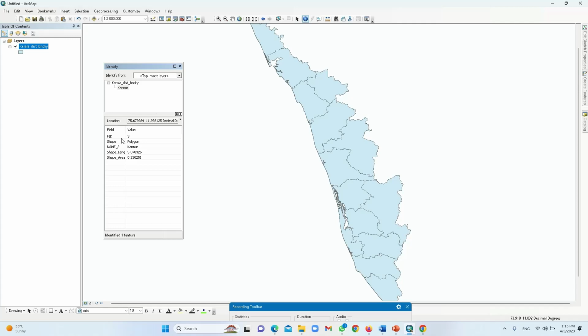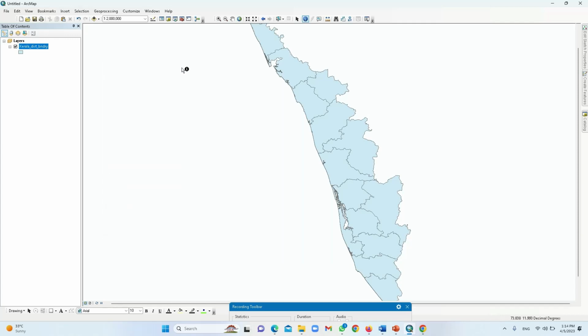Some of these values are automatically created, some are fed by us, and some we need to input for them to appear there. Some other tools are also there, which we'll use whenever required. As of now, these are the major tools that we'll be using frequently.